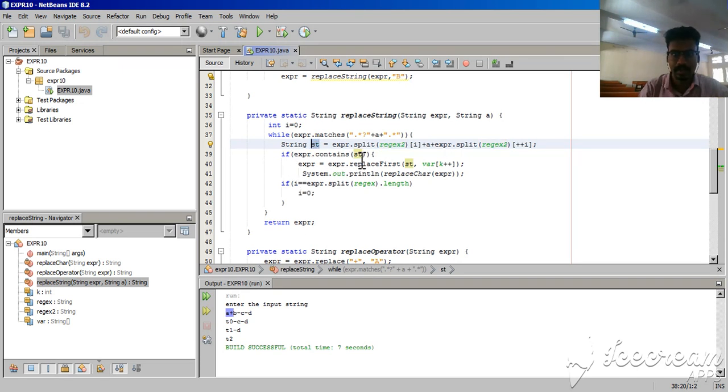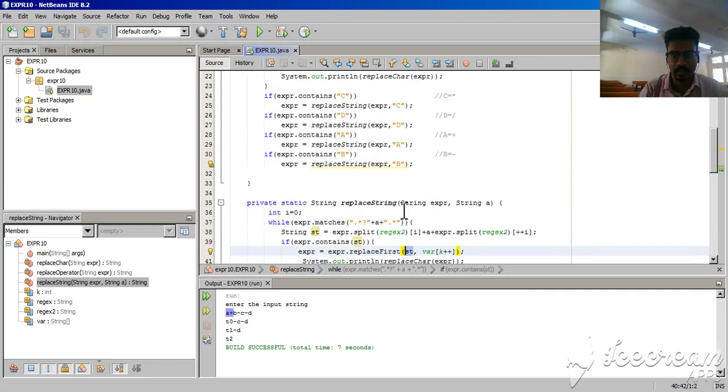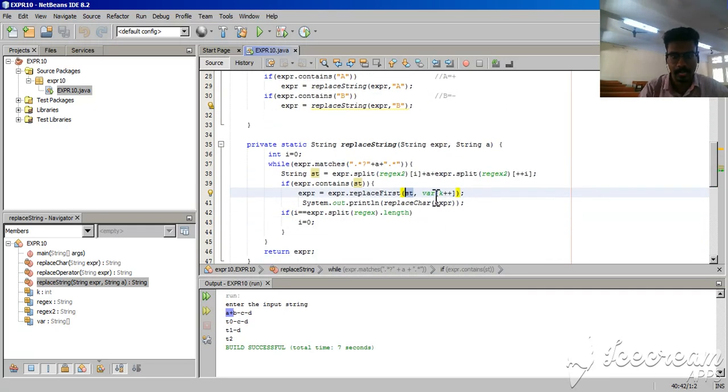If the input contains the string that we are splitting here, then the expression will replace the string with variable k plus plus. So k, which is 0 here, will go to 1. Here you got t0, so this will happen.